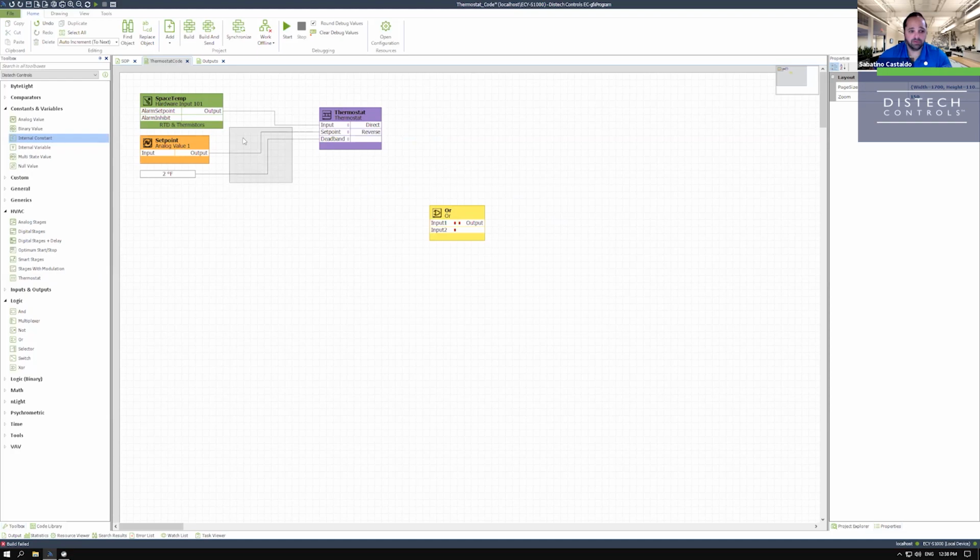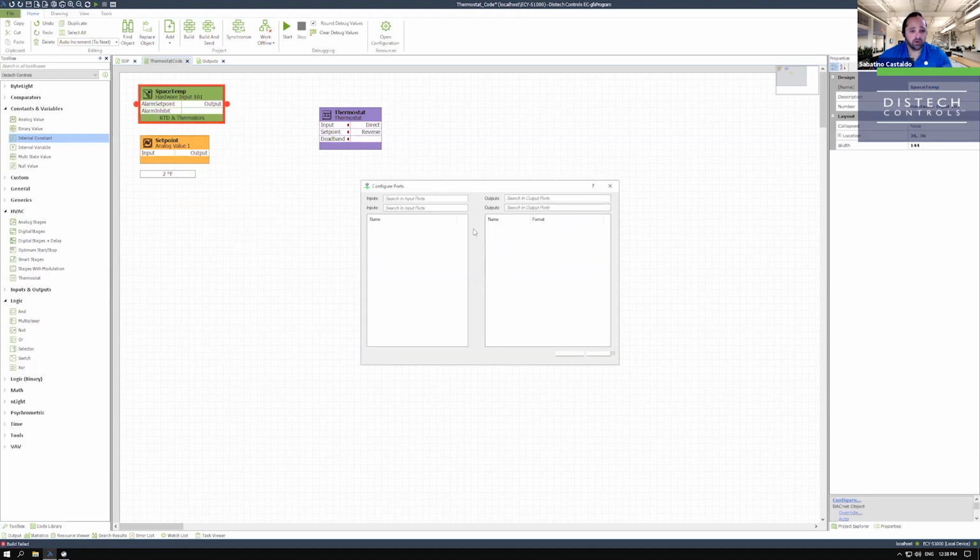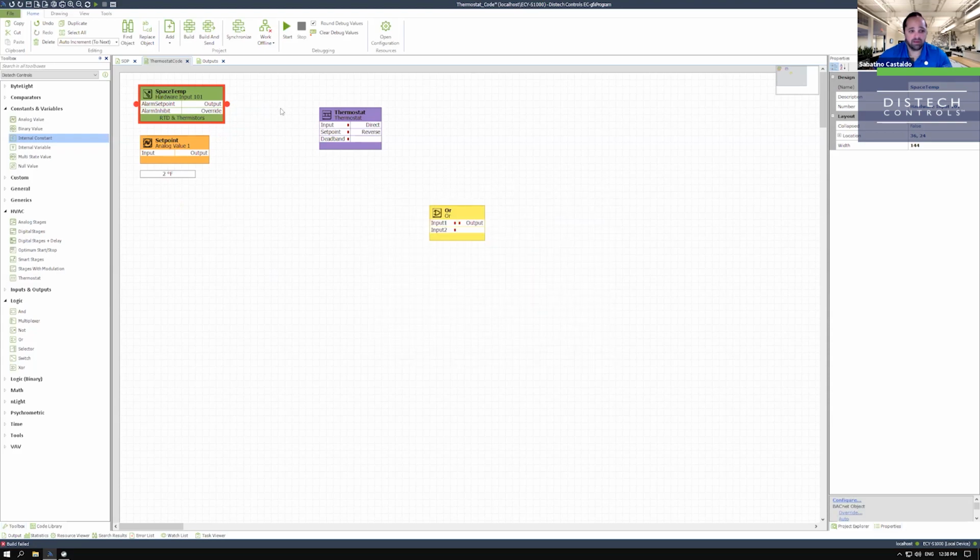So if I put these in the wrong order, it's not going to do it any more intelligently than that. So you've got to put them in the right order. If you really want set point to be the next connected, you've got to put it in between, and you want to make sure you don't have too many inputs or outputs configured. So if I were to configure ports and also have override, but I didn't want to use override, that's not a real good scenario for auto link. As you see, it took the next output.